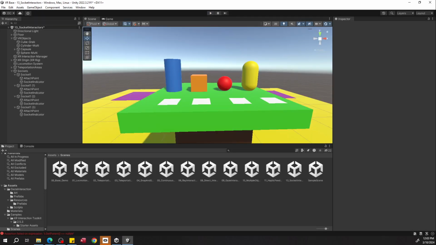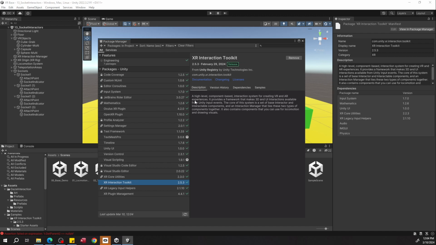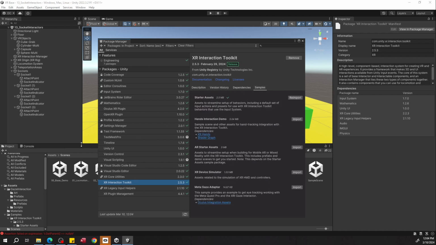Lastly, Unity provides standard tools for not just VR development, but also experimental packages and features. As mentioned in Chapter 2, in the installing section, you can download those from repositories in the package manager, which is found in Windows Package Manager. If you press the plus icon on the top left, you can add a package by name. Going back to our toolkit, you would type in com.unity.xr.interaction.toolkit, which is already here for us. If you go to samples, for example, you can add these different imports for MetaGaze adapter, device simulator, all these extra packages that you can experiment with.